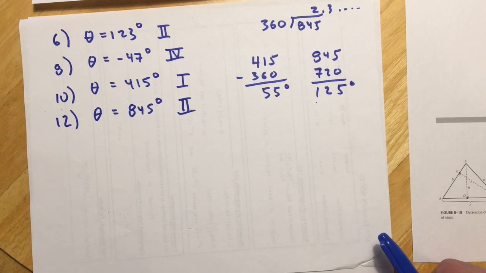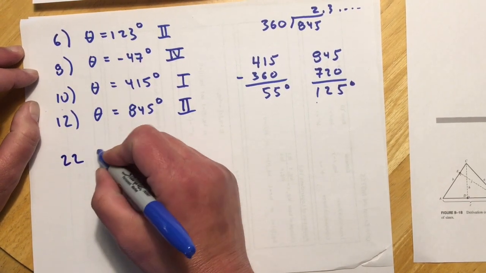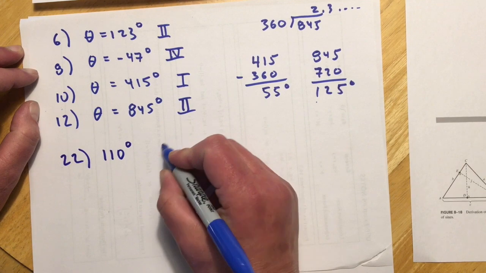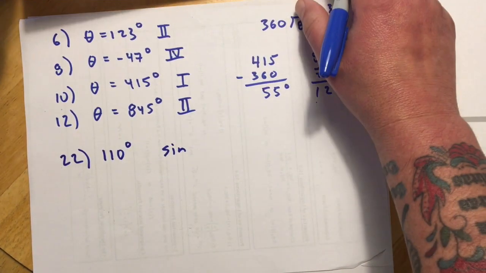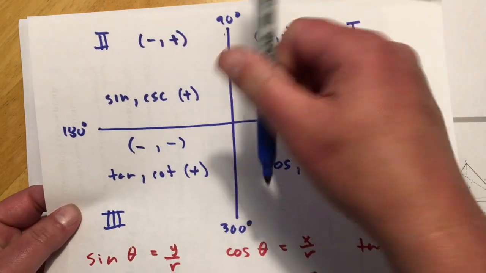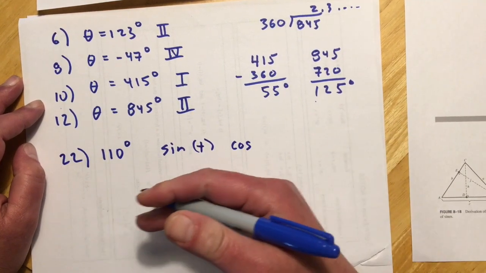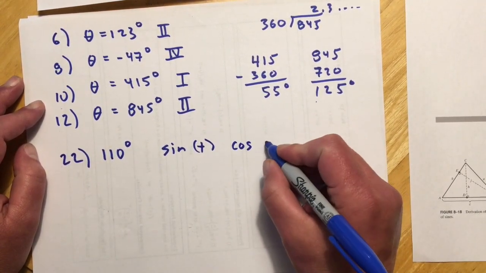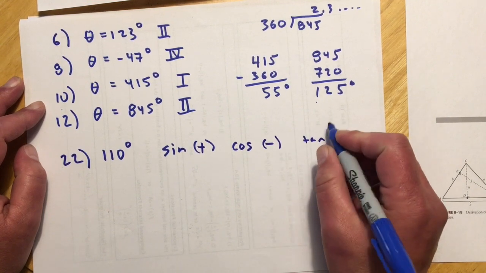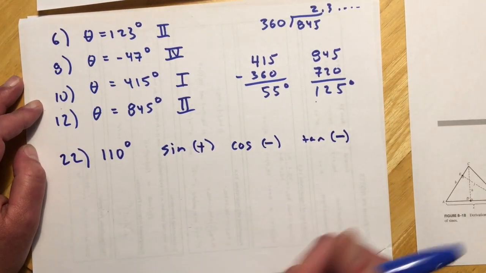So the next one is: give the algebraic sign of the sine, cosine, and tangent of the following. Do not use your calculator. So that's getting more at these signs. For 22, we have 110 degrees. This is in the second quadrant, right? Because it's between 90 and 180. Sine is our y function, and so it's going to be positive. Cosine, over in the second quadrant, x is negative, so cosine will be negative. And then tangent has an x in it, so it's also going to be negative. Tangent is only positive when they're both positive or both negative, in the first or third quadrants.